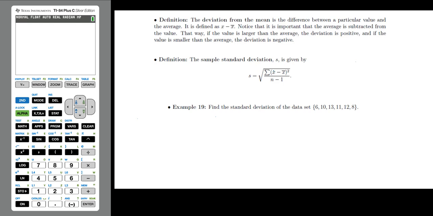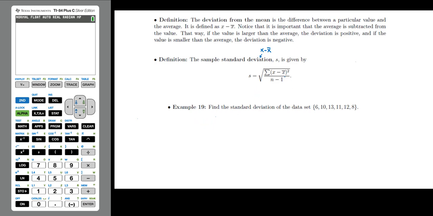All right, so the word deviation, first of all, is referring to how far a number is from the average of the data set. So when you see deviation, that means the data value minus the mean. That's what the deviation is. And so the standard deviation is a way of collecting all the deviations and giving a sense of the overall deviation. As we go along, this formula and this concept of the standard deviation will gain more and more meaning. But first, let's just focus on how we actually do the computation.